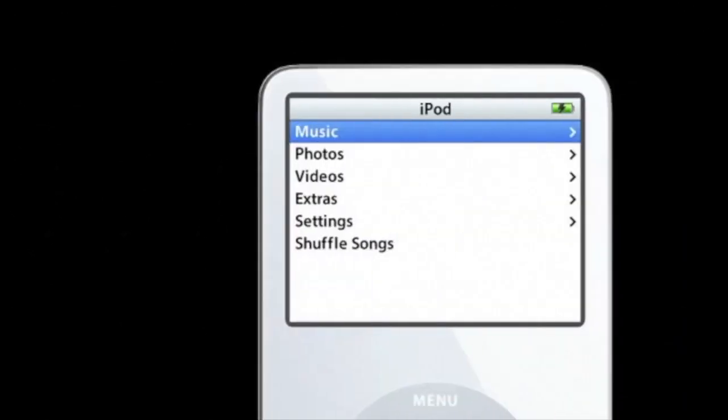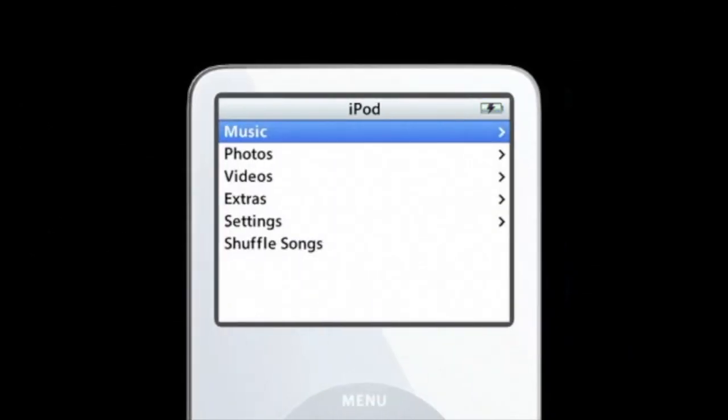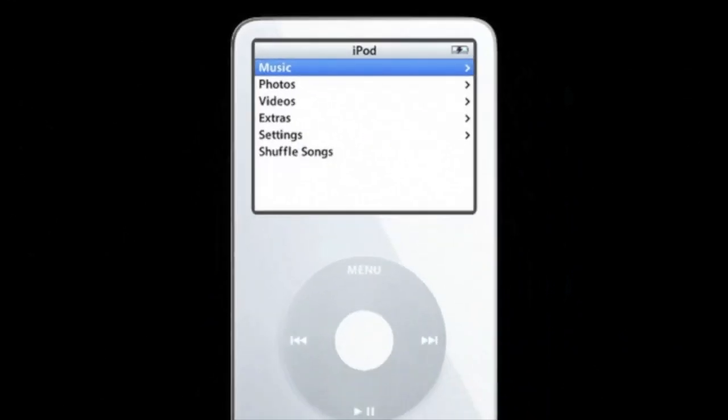Once you get comfortable using your iPod, here's a few tips to maximize your playback time. Even though the iPod turns off automatically after 2 minutes of inactivity, press and hold the play button to power down as soon as you're done. Once it's off, it's a good idea to use the hold switch.